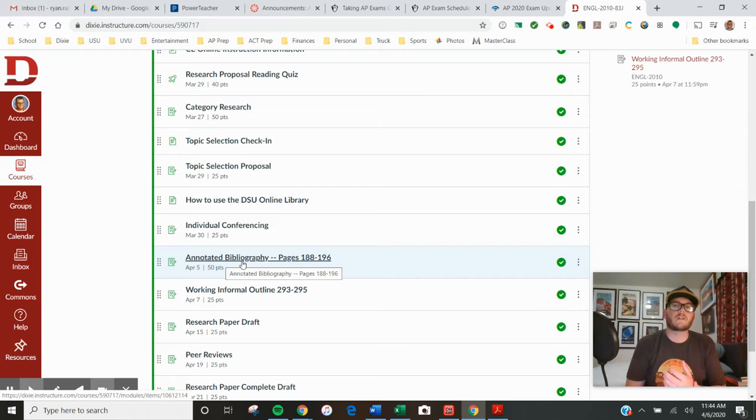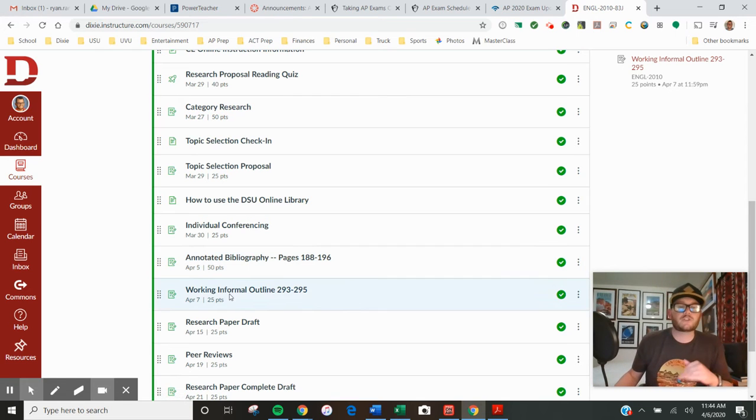Remember, your sources, a lot of them might not speak directly about your topic. If you found a source that directly addressed your exact topic, that means that your essay's probably already been written. So what you need to do is you need to find information from outside sources and synthesize them together. But yeah, basically establish your problem, establish why it needs to be solved, and then propose solutions. If you do those 3 things, you break your essay up into those 3 sections, you're going to be okay.